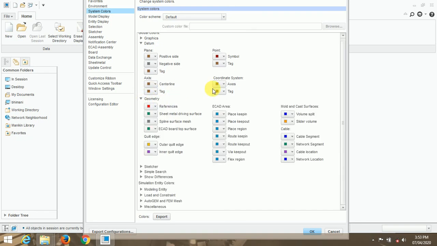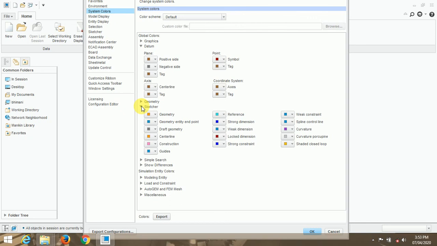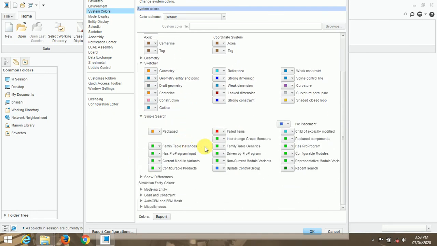Now geometries, same in this geometries: spline, surface mesh, place region mesh. Now in sketcher, same with guides color, strong constraint, graph geometries colors, orange. Now simple search, interference.